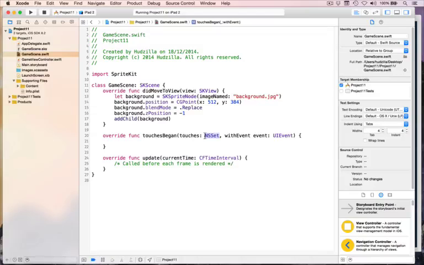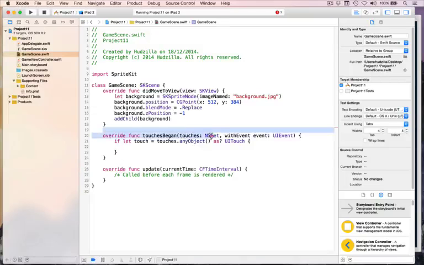Find out where that touch was in our node. Then make a box there. So to do that, we first say, give me an object. So we say if let touch equals touches.anyObject, and then cast it conditionally as UITouch. So we'll get a load of touches here. We're not sure how many there could be, like 3 fingers down at once perhaps. We say give us any of those things. Make sure it's a UITouch. That's the class Apple uses to represent touches to a screen. And then we optionally unwrap it because it might be nothing. We're not sure what value will come back.